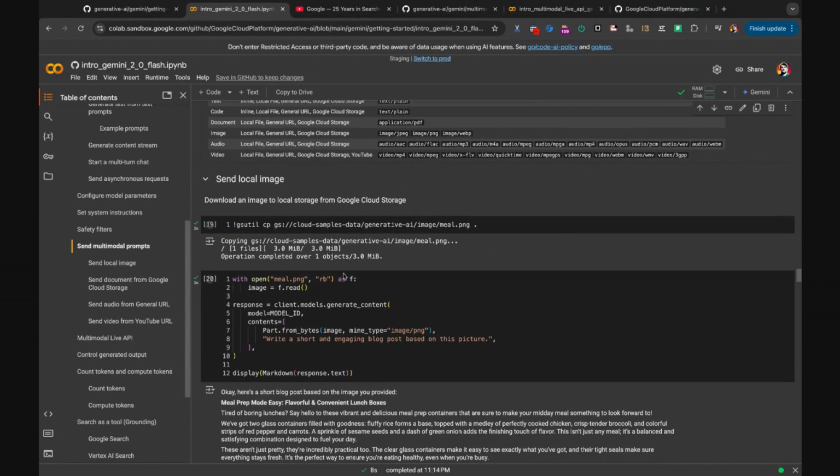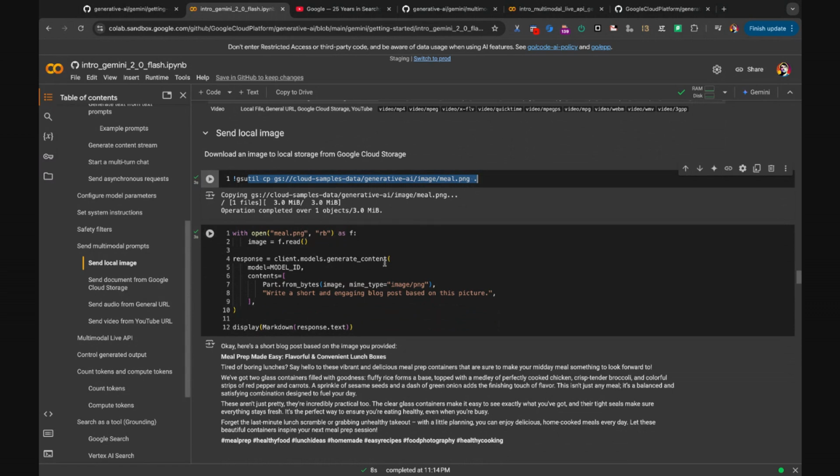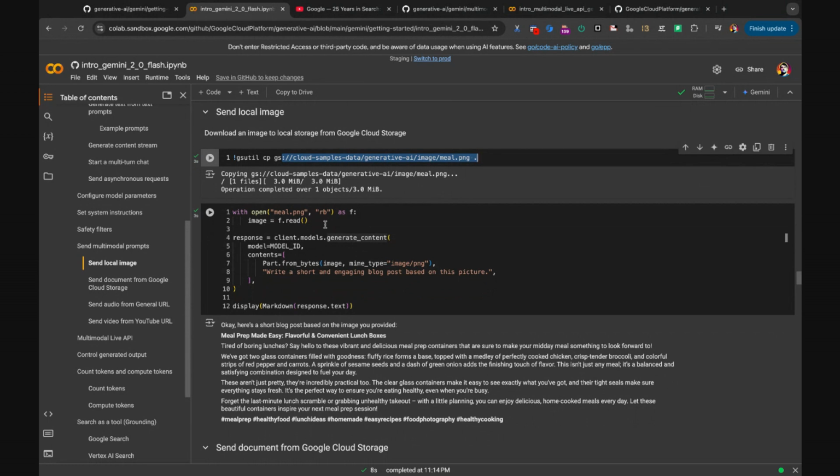And just to show you an example, I'm downloading a simple PNG from cloud storage. This is again a simple image file, and I'm opening this up as a local file. I'll show you an example where you can actually pass this URI as is in the prompt, and then just ask the model to generate something. But here, I'm showing that you can actually load the local file. So I'm loading this image file, and then I'm passing this in the part object. Again, this is very similar to how we used to do previously. So we're just copying the same thing.